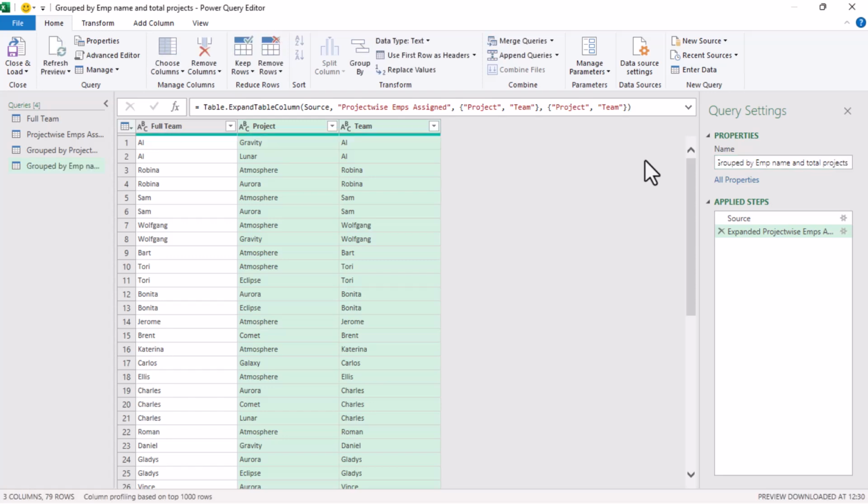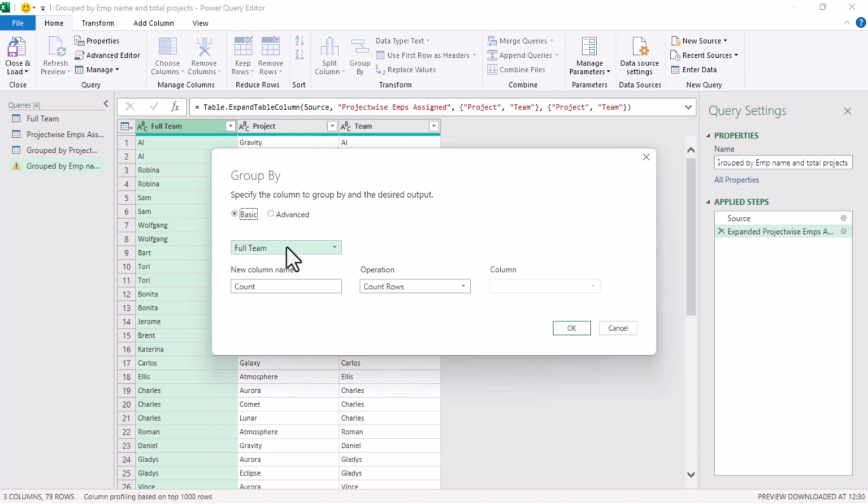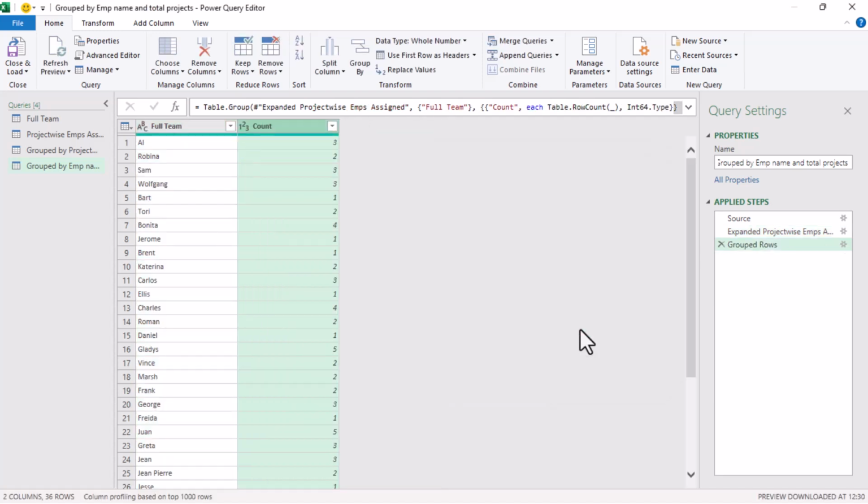Now what we'll do, we'll group this. So we'll click on the Full Team column and select Group By, Full Team and count, and select OK. So we have each employee name and the count of projects assigned to them.